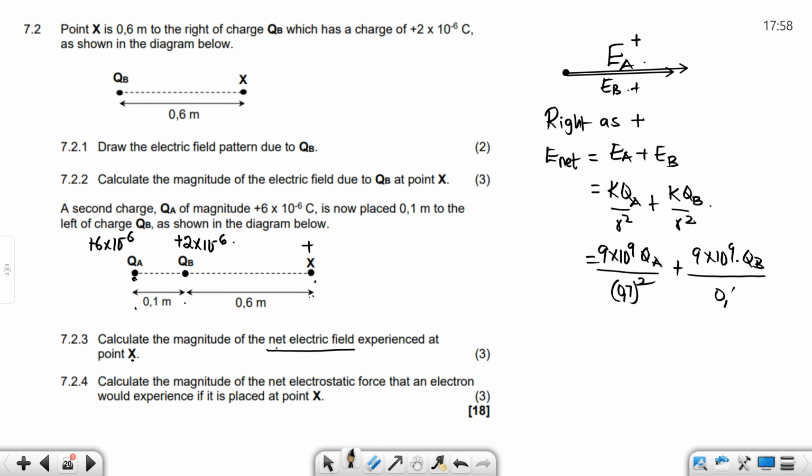There was one I was looking for. I didn't get it. But if I look for it, I'll find it. I need you to try that one. Something similar. All right. So you're going to get your E here, guys. Very fast. Look at this next one. Calculate the magnitude of the net electrostatic force. There are two things they will ask you. They can ask you to calculate here. This is number one, the force. 7.2.5, the acceleration of the electron.